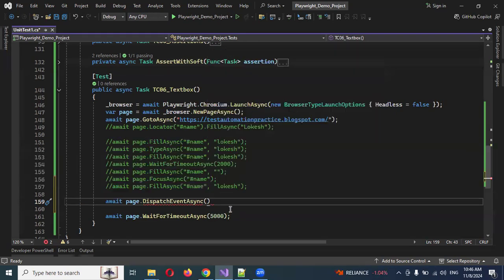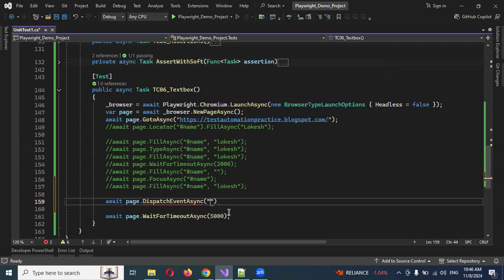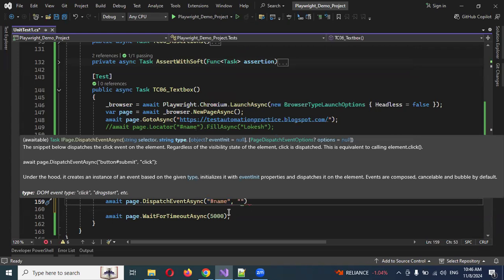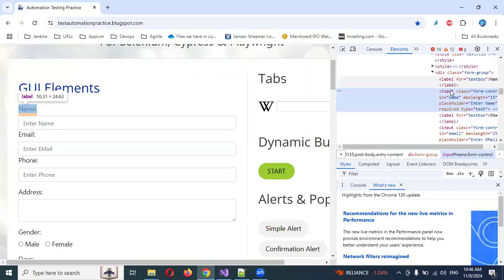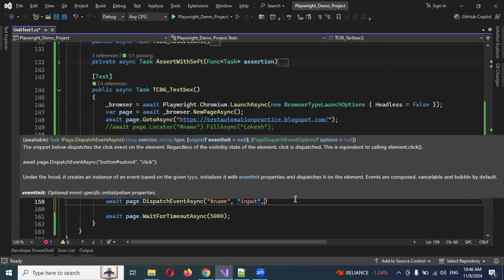Now here I'm going to use my path, and my type is input, because you can see here input is my field. Then we need to set a value, because dispatch is basically clicking the element, but I don't want to click; I want to enter a value into that particular location.